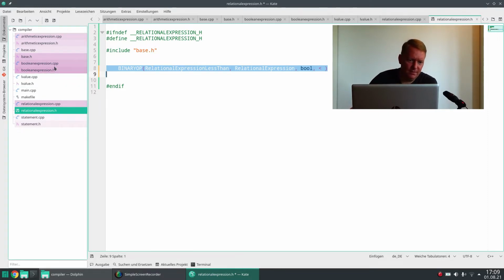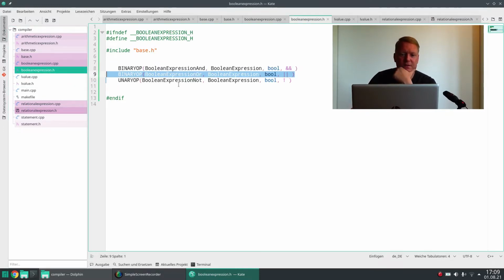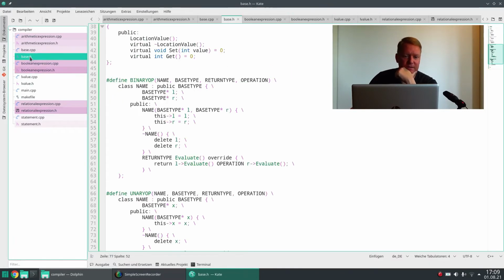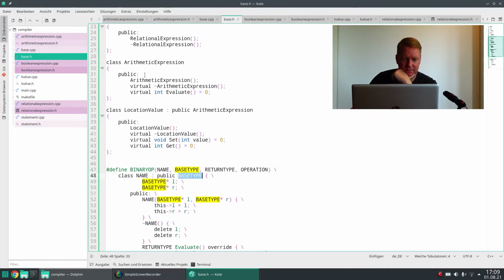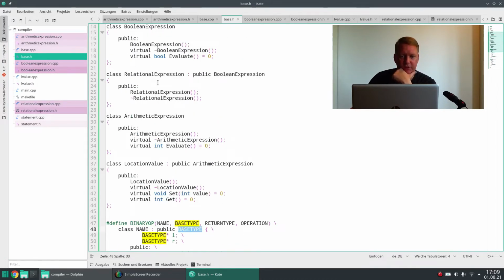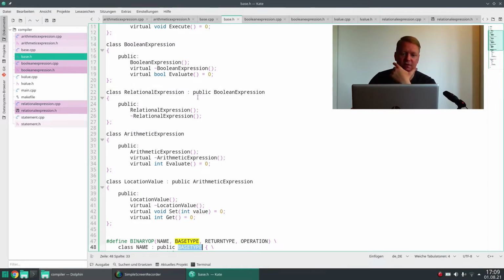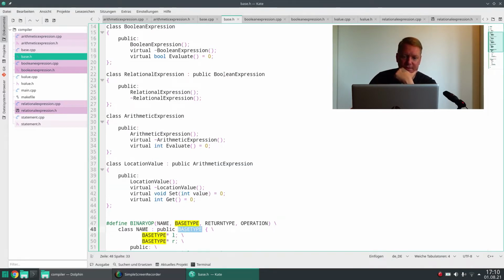Because so far we've had the situation that the types of these fields was always the same type as the base type, but now in this case we have a different situation, because relational expressions will have arithmetic expressions on the left and the right, but be derived from Boolean expression.